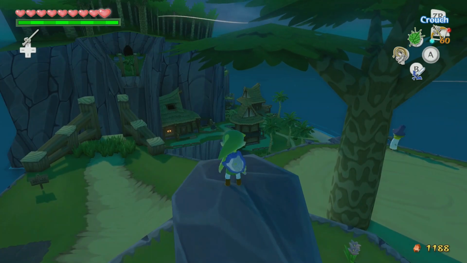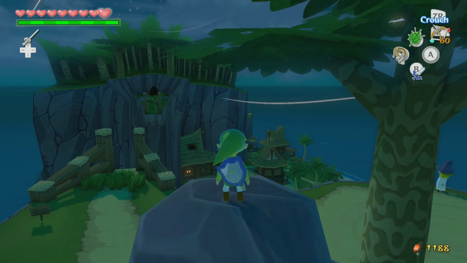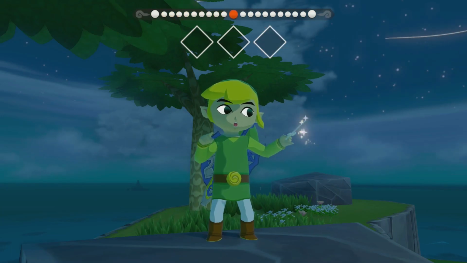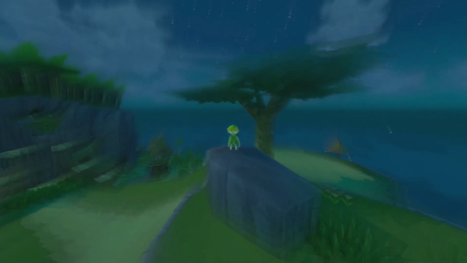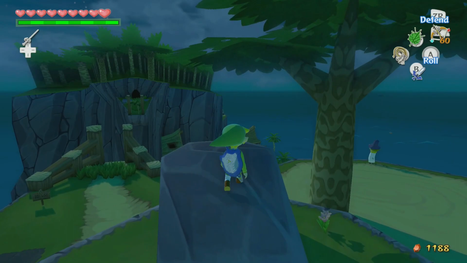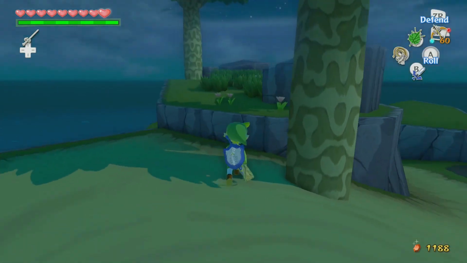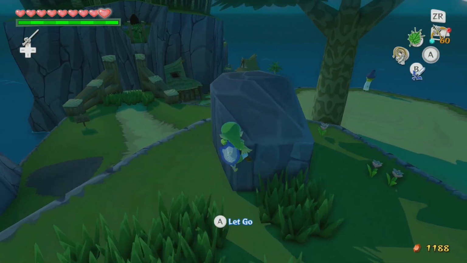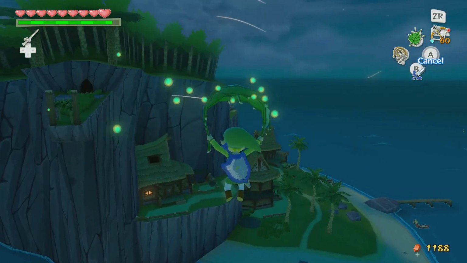Is this the rock I'm supposed to be on? Yep, this is the rock I'm supposed to be on. Okay. So then we are going to change the direction of the wind to go that way. Close enough. Alright. So now we just... Oh, I had the wrong thing. Hit the wrong button. Alright.